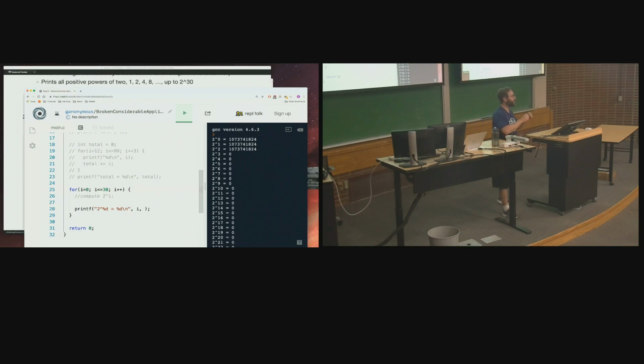Okay, so if I started out with 1, right, and I multiplied by 2, what would I get? 2. Now I've got 2. What if I multiplied again by 2? What would I get? 4. What if I multiplied by 2 again? 8. Then 16, and I've run out of fingers.